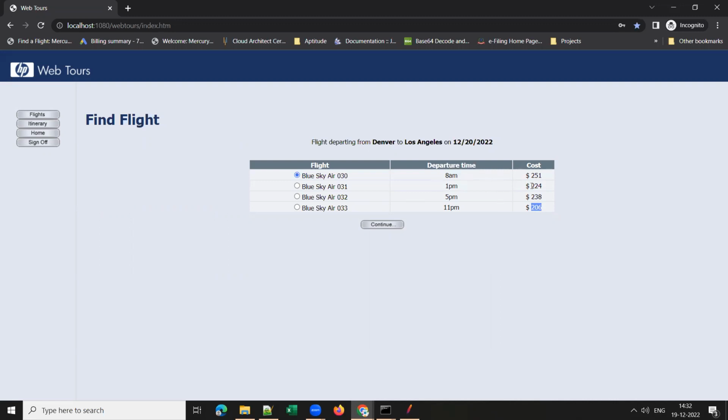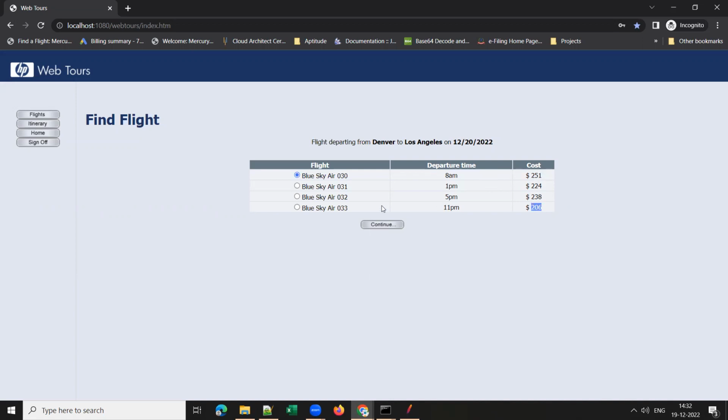Most of the users try to book a ticket with lowest cost, right? So you want to create a script to book a flight ticket for the flight which has the lowest cost, which is $206 in this case, right? Between Denver to Los Angeles, this is the lowest ticket cost, isn't it?